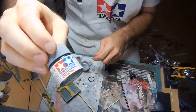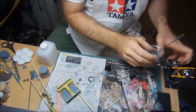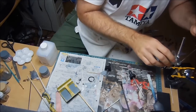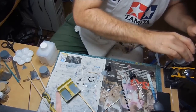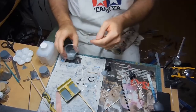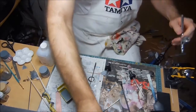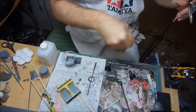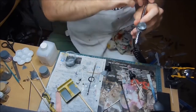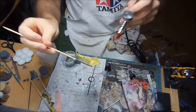Okay, we're going to be doing light gray XF66. Nope, I need to turn this on. Okay. So I got all taped up here.